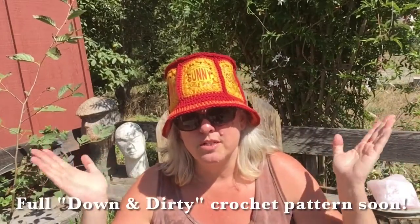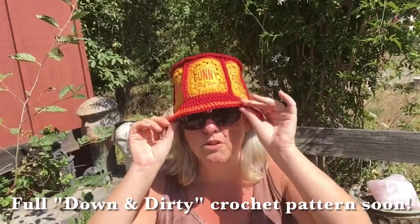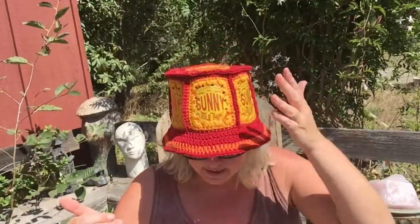I'm gonna make a pattern for the down-and-dirty version that will be available pretty soon — without all the bells and whistles, just a down-and-dirty simple version. This one I made actually looks way less nerdy than I thought it was gonna look, because I used the regular size cans. In the other one I used shorter cans, but it's hard to find artwork that you can cut down that small and still have it look cool. If you like the artwork and it takes up the whole can, then use the whole can.